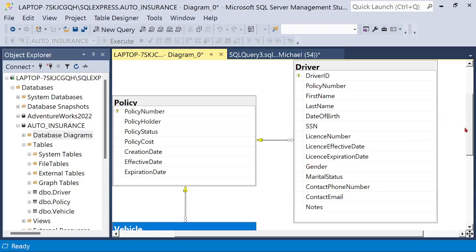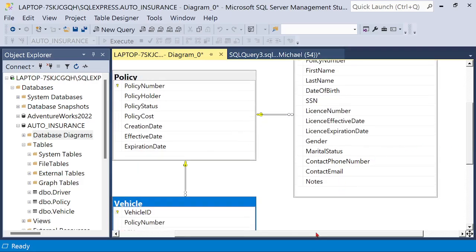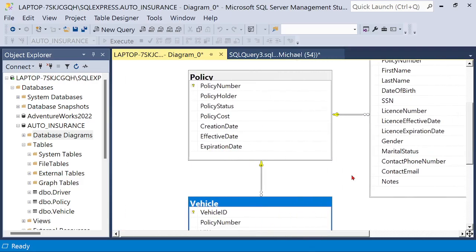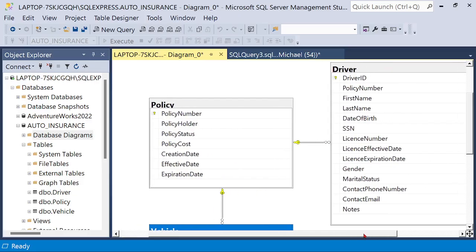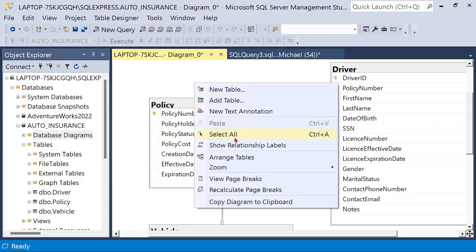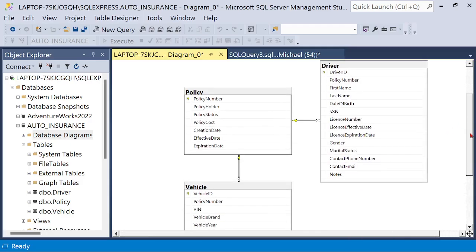As you can see, if we used our SQL script right, we created using script a database totally with primary to foreign key relationships. Let me zoom it down for 75%. And this is it.